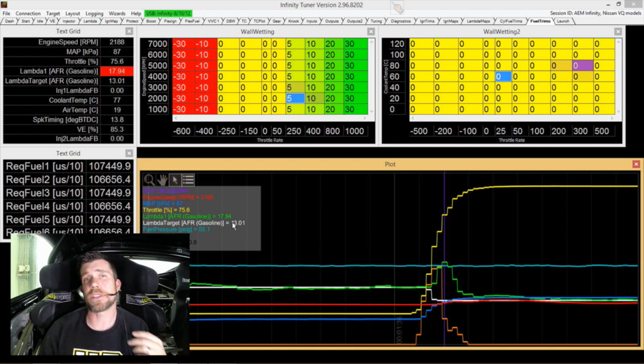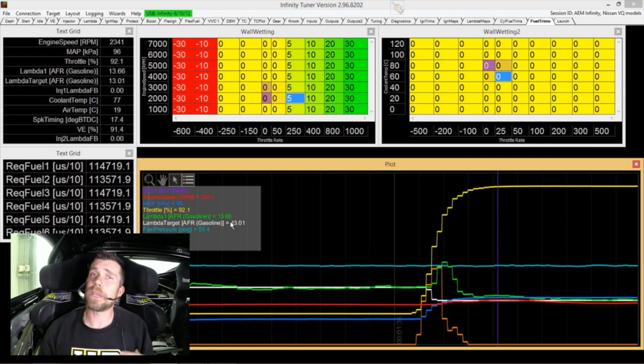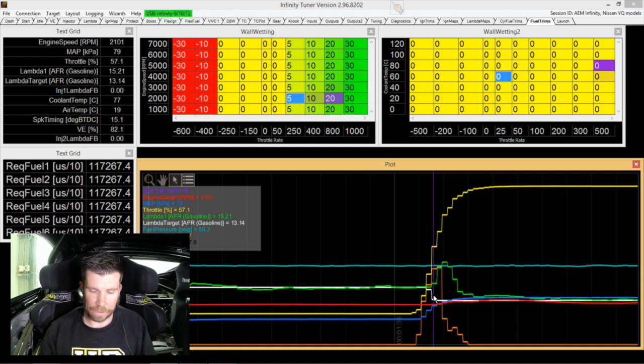So on paper, you'd think this is too lean. We're seeing a spike to almost 18:1, and I could very well start now by adding a little bit of additional fuel. What we have got is a drop here pretty well straight onto our target of 13:1, and in fact what we do have is a little bit of a lag. So straight after the acceleration event, we're still sitting at about 13.6:1. So that would be enough evidence to me that yes, I probably would go and add some additional fuel enrichment in this point.